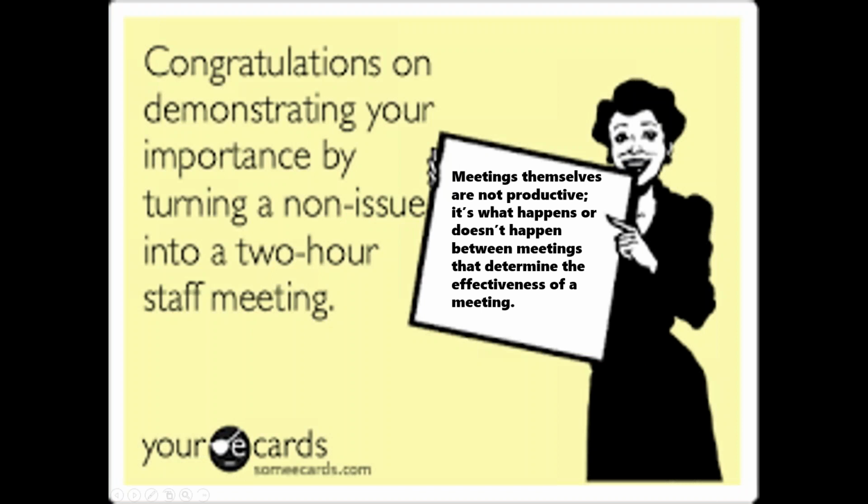Now, here's something I'd like you to have a think about. Meetings themselves are not productive. I'll just repeat that. Meetings themselves are not productive. It's what happens or doesn't happen between the meetings that determines the effectiveness of the meeting. In other words, meetings are set up in order to clarify priorities, work out what's happening next, allocate responsibilities and so forth. So if you have, for example, a meeting every week, what goes on in between those meetings is critically important to the effectiveness of the meetings themselves. So it's important that we understand that the meetings themselves are not really the productive aspect. That is to orientate people's direction, get priorities clear, work out what has to be done.